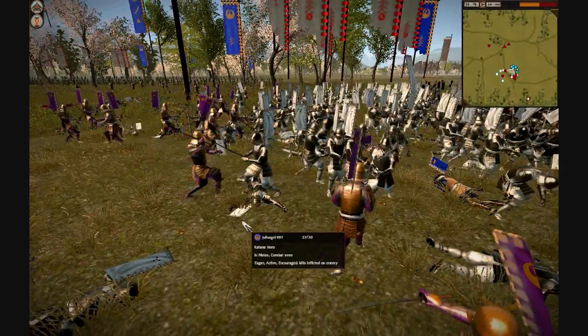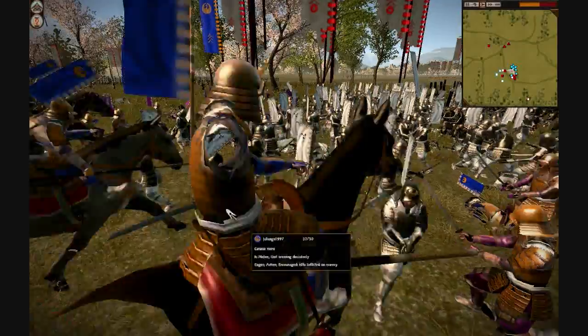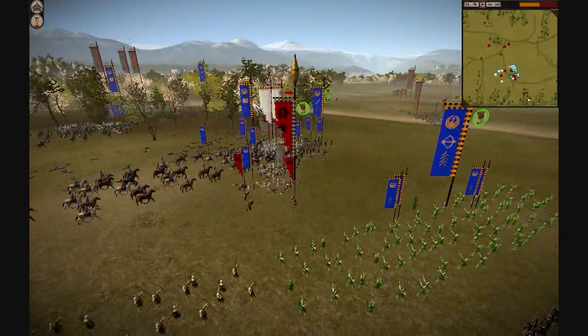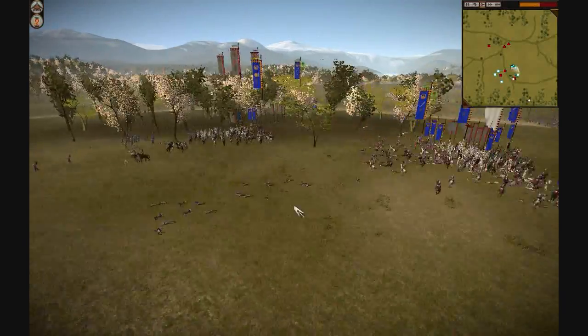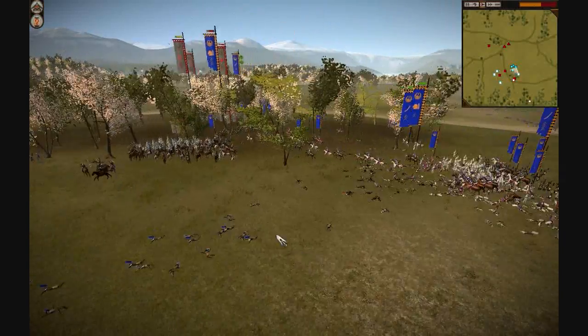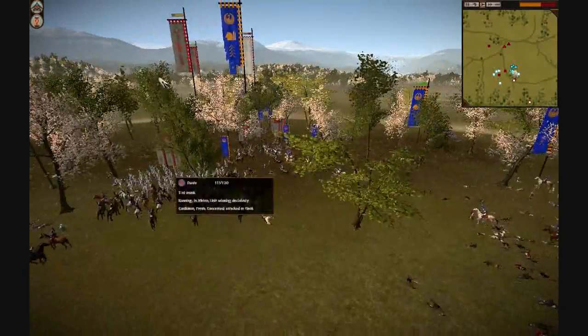Again, then I charge in some of my Nodachi as well, and I think this is a great charge into the back. This is devastating. Their morale starts to break. They've been charged in the back, but this guy has done well with what he's got, just done well, really.